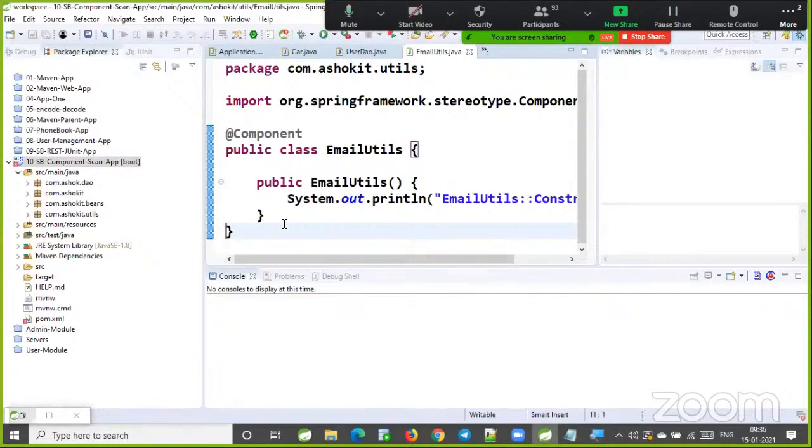Multi-action controller, abstract controller, abstract command controller. If you join Spring framework with normal trainers in Ameerpet in the famous institutes, I don't understand why they are fooling the students. Why is it required? If you want to create a controller directly, you can go for @Controller, right? Why teach that outdated concept and waste the time of the students?